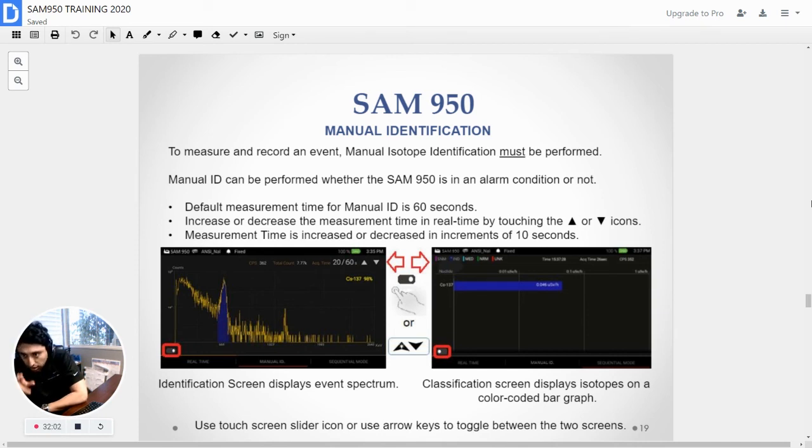And it's also going to color code it. Again, if it's special nuclear material, it's going to be purple. If it's industrial, it's going to be blue. If it's medical, it's going to be a light blue. If it's NORM, it's red. And if for whatever reason we can't find it or can't determine it, it's going to be unknown. It's going to be red. So both screens are good for determining what the isotope is, and if you want to exactly figure out the dose rate per isotope, you can do that by going to the color coded graph bar screen.